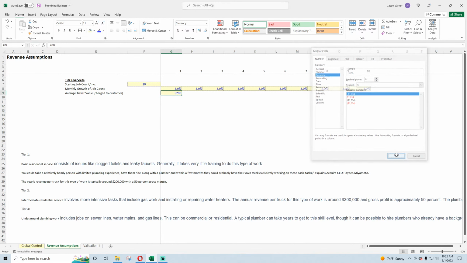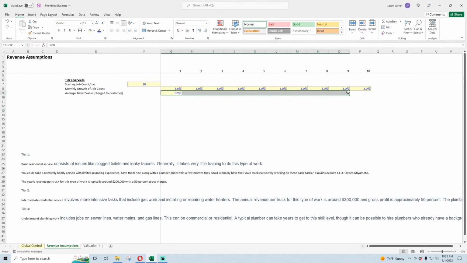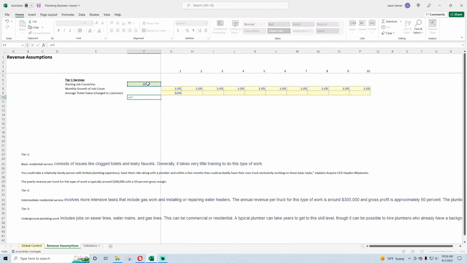Now here's where the tricky part comes in. I have to think about how to tie wages in with this. Somebody has to do the work, obviously. Let's say I do 20 jobs in a month and charge customers $200, that's $4,000 of revenue.